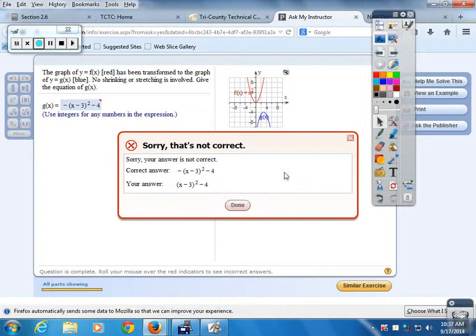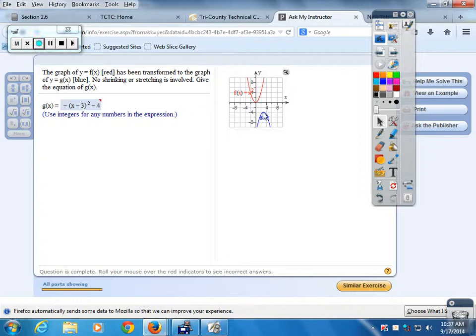What did I not do? Oh, it's negative. I'm sorry. It's going down. Sorry, I didn't even look at that. I was looking at the vertex. It's opening downward because it's the opposite. Okay? All right. The main thing, and I think y'all figured it out today, you have to look at the scale. Because you had it right. You just had 1.5 because it was down 1.5. That's why. You weren't reading the scale.